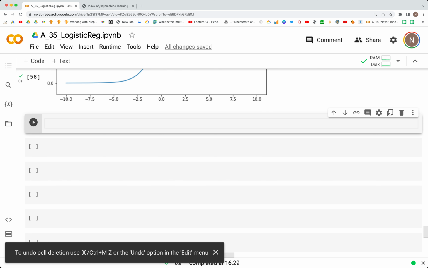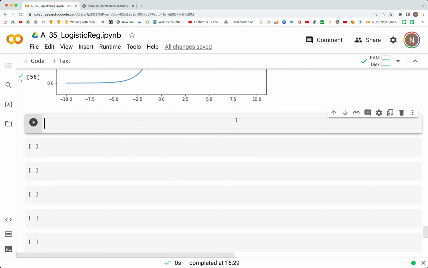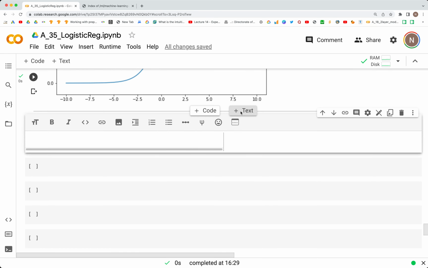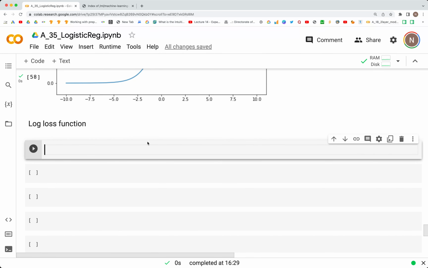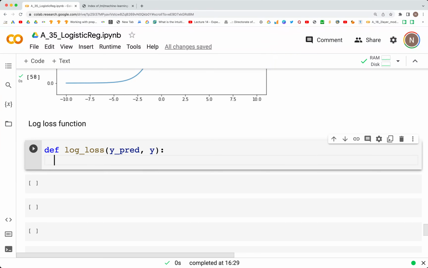Next we have the log loss function. For this we are going to define log underscore loss that takes in the predicted value and the actual true value, and computes the loss.